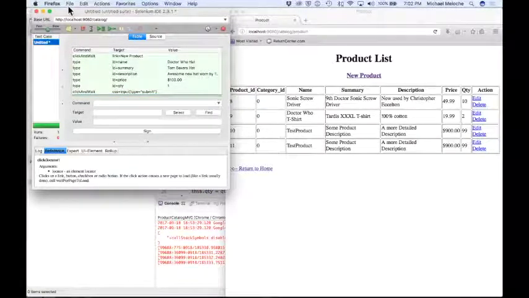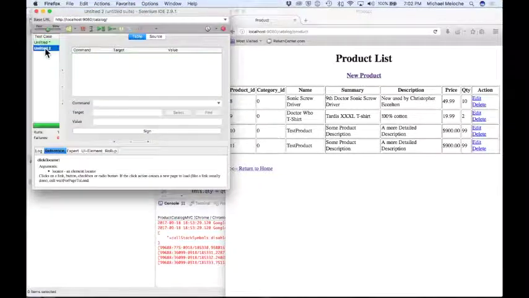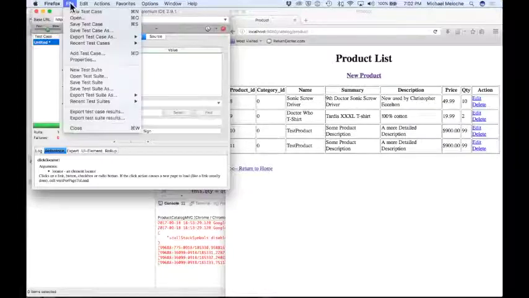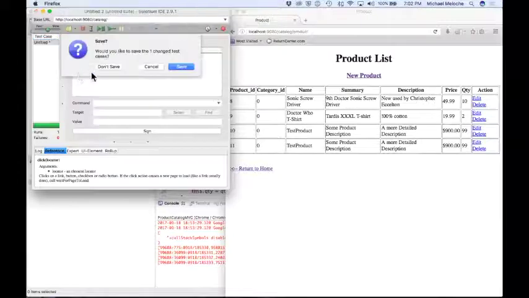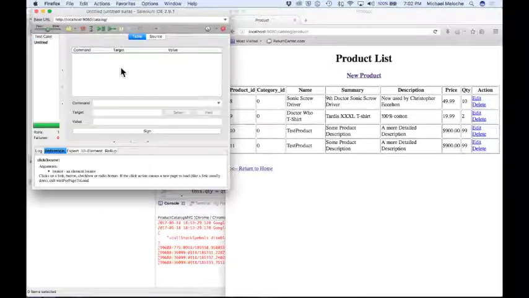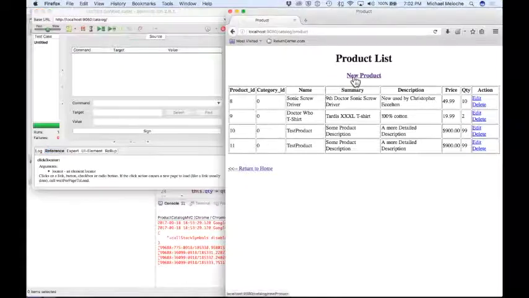What's kind of cool about this is you could actually do file, new test case, delete that. Actually, let me do file, new test suite. Save. There we are. All right, so now this is a full test suite. So I could actually do one test case here where I will record.